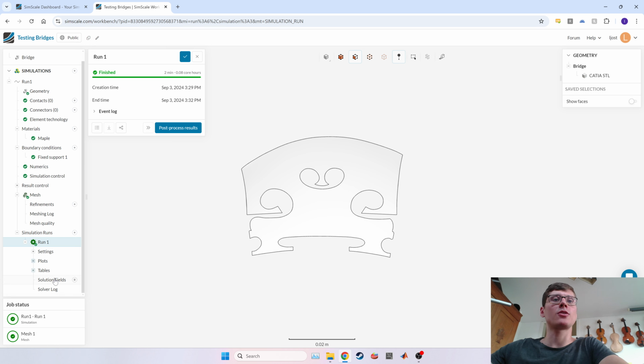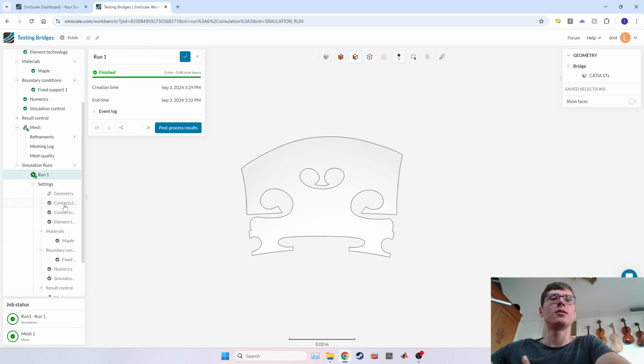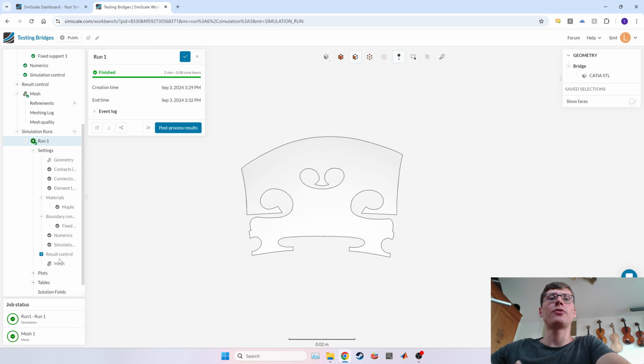The actual results of it you can find in these tabs below run 1. So it preserves all the settings that we had for the run. So I'm just going to open this up, and here, a little bit grayed out, you can still find for later reference all the settings that were used for the simulation run. So of course which geometry was used might be important, and also which material properties you used and where the boundary conditions were set. Just out of interest, if you run into this, I ran this run like 2 weeks ago and I forgot which settings I used, you can always find these in here under settings.